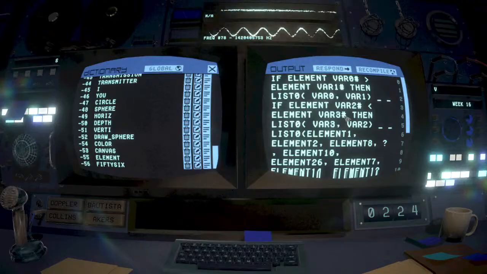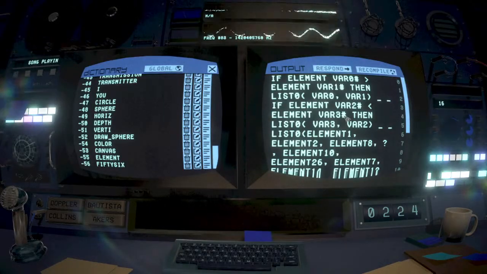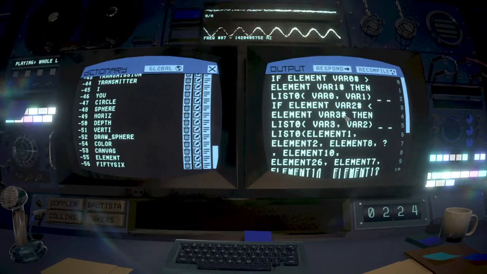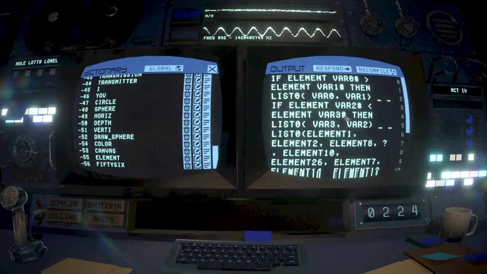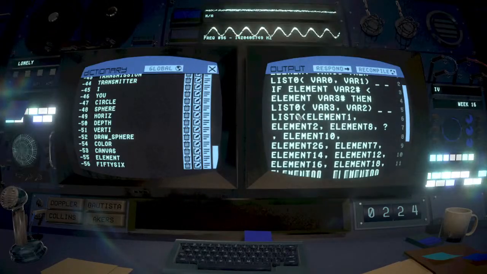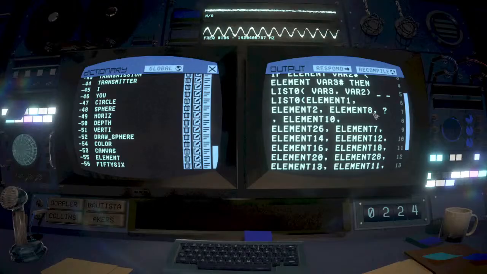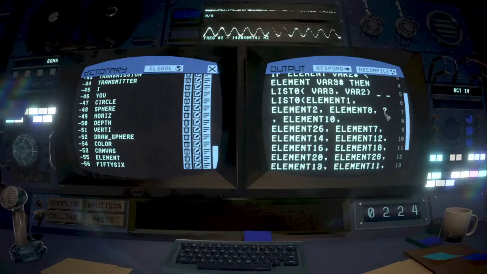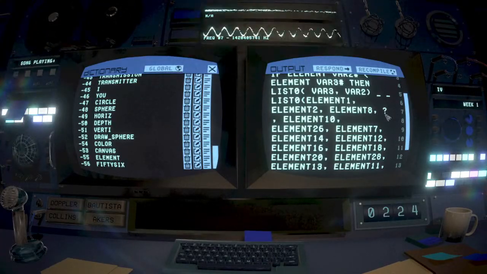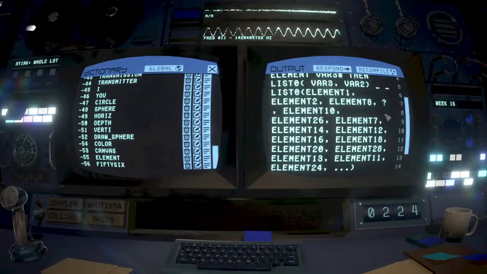Or not count, it's literally the number. So like the element's number itself. So element 1 to 8, question mark.